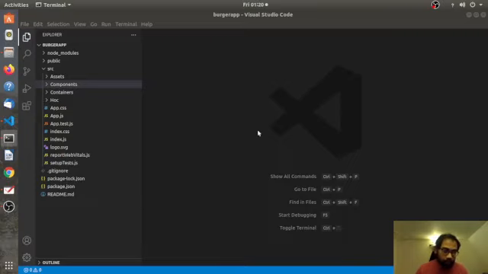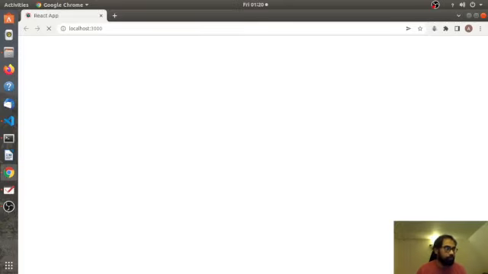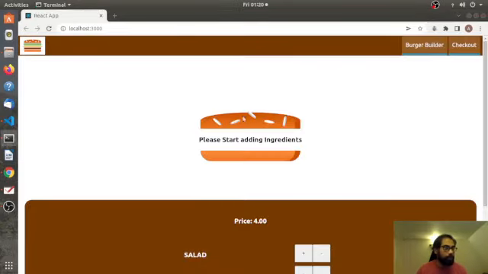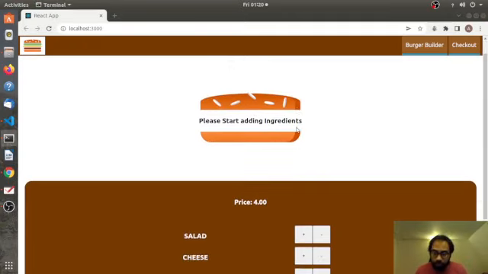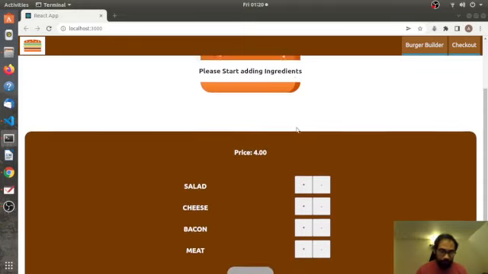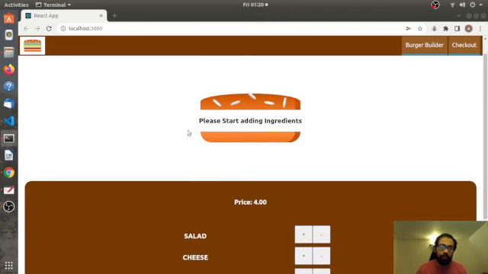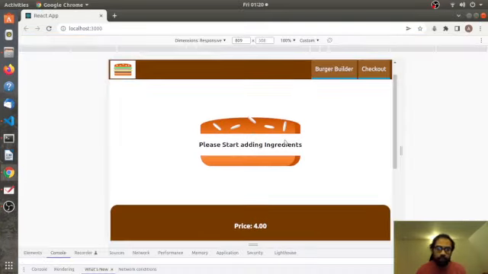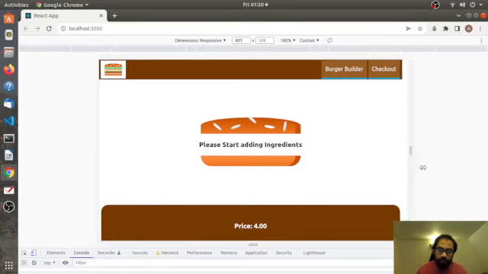As you can see, the app has started already, and this is a very basic application just to show you how the backdrop component works. I will show you that the backdrop component has not been declared here.